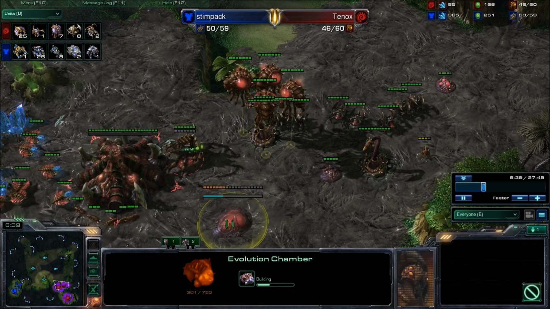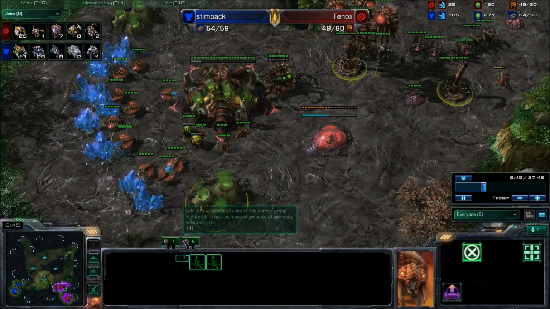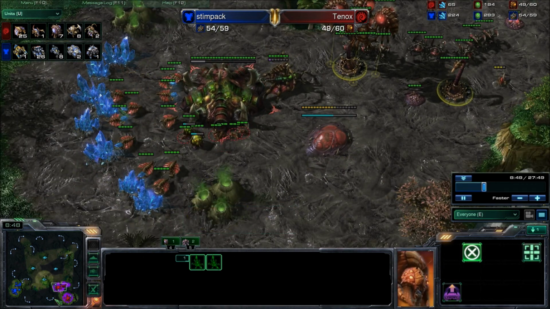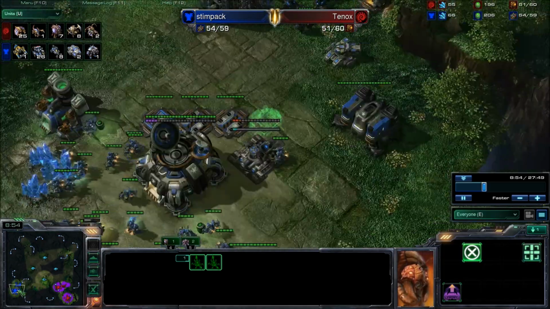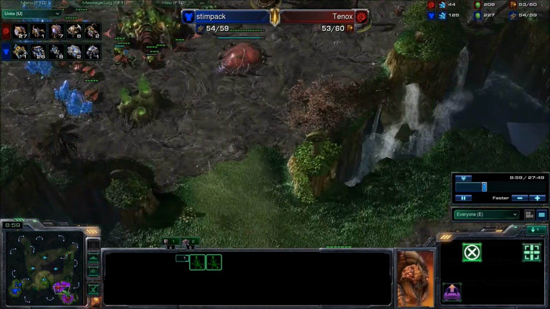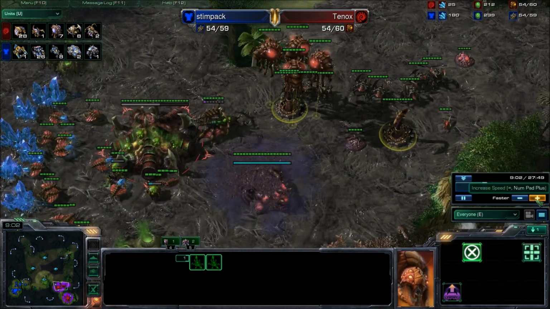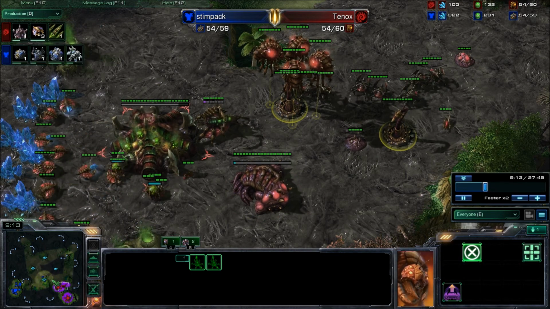He's building his evolution chamber to get some upgrades on those roaches. He's still only at 25 drones, so equal drones, equal base. Oh, not equal bases yet, but you'll see what happens later on. It ends up being pretty well equal bases. So we'll speed this up again. Not much is happening. Go to the production tab.